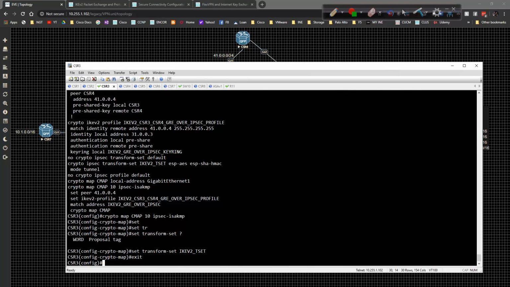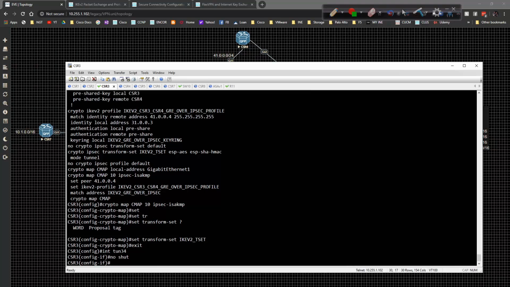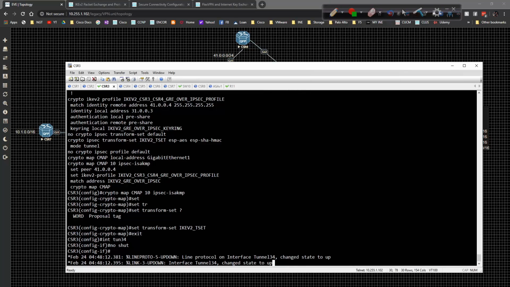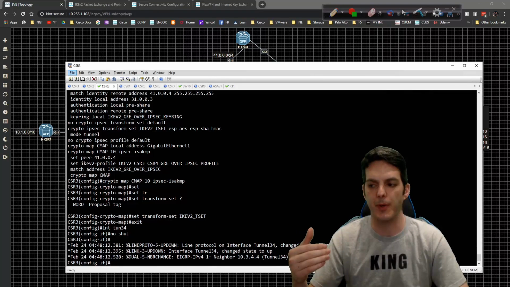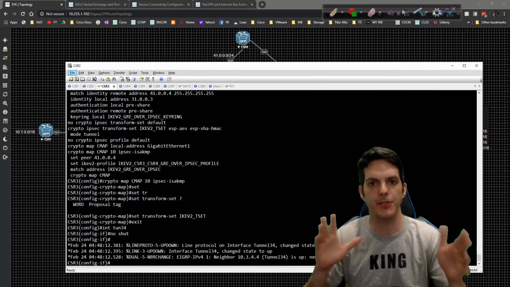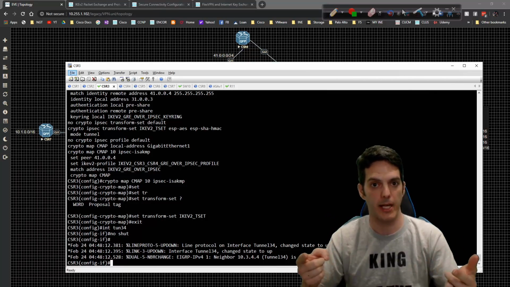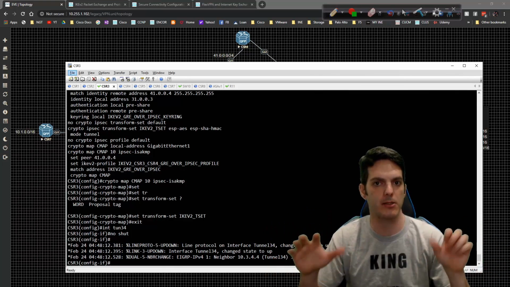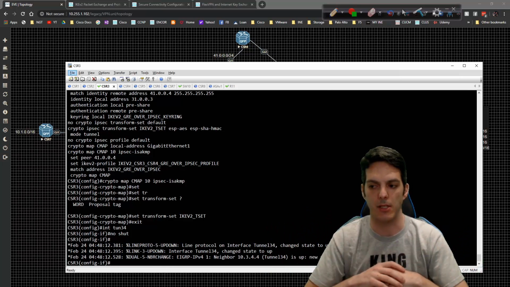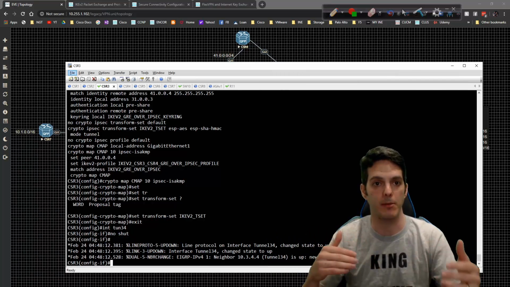That should fix our configuration to CSR4. So if I type in interface tunnel 34 and no shut it, and there we go. That is just our way of going through and making whatever changes you need to make, getting things that were already operational up and running, and making sure that you don't deviate. So as long as your attributes on both sides match, you get results like this. It worked right away. It did what we needed to do. We tied what we needed to tie where it needed to be tied.